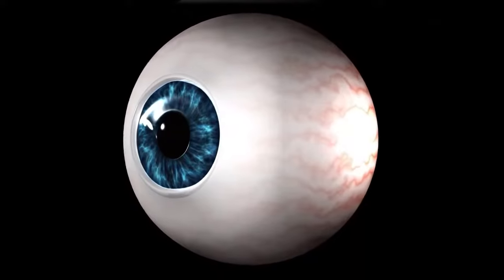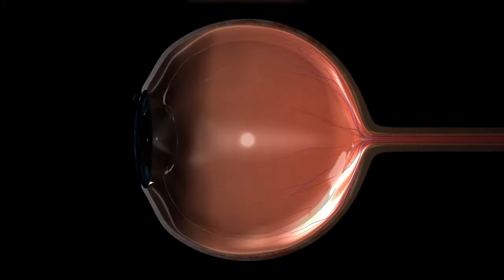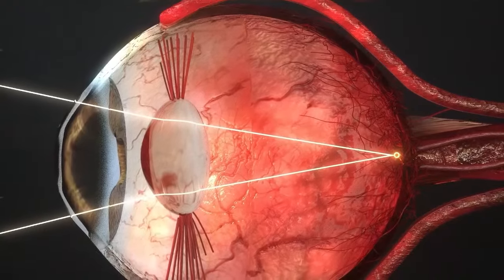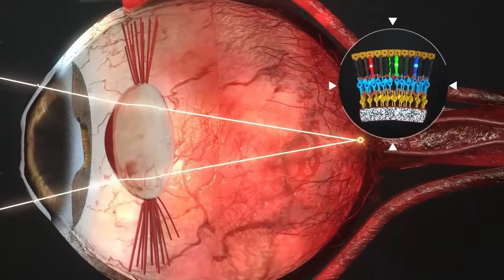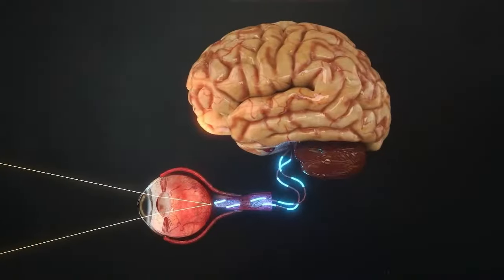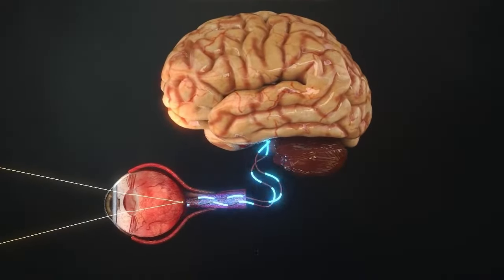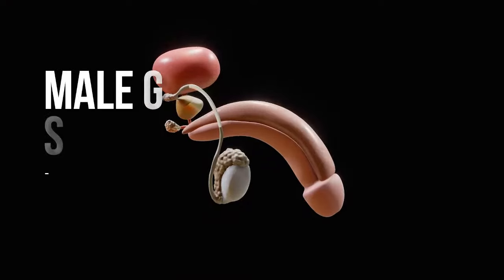From the protective eyelashes to the intricate retina, each component works in harmony to provide vision. Understanding its anatomy helps us appreciate not only its complexity, but also the importance of eye care. As technology advances, so does our ability to prevent and treat vision-related issues, making eye health a priority for a better quality of life.